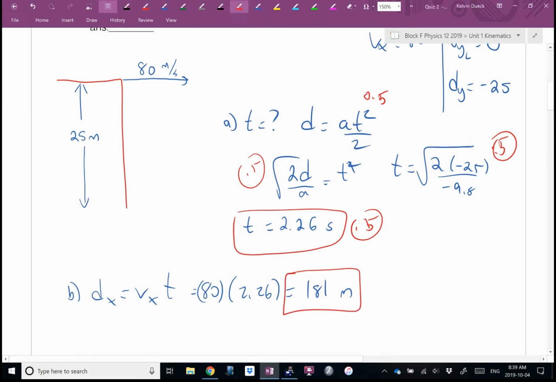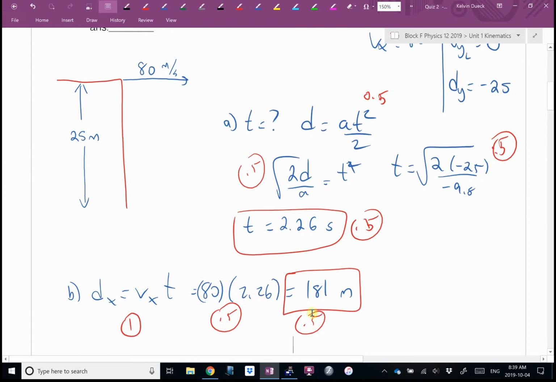Again, 2 out of 2 if you got that. Otherwise, I would probably give you 1 whole mark for that, half mark for that, half mark for the answer. Those of you that have not had me before, this is important, just so that you know how I mark. If you got time wrong, but you dropped time right to there and you went 80 times your wrong value, I would give you 2 out of 2 for part B.